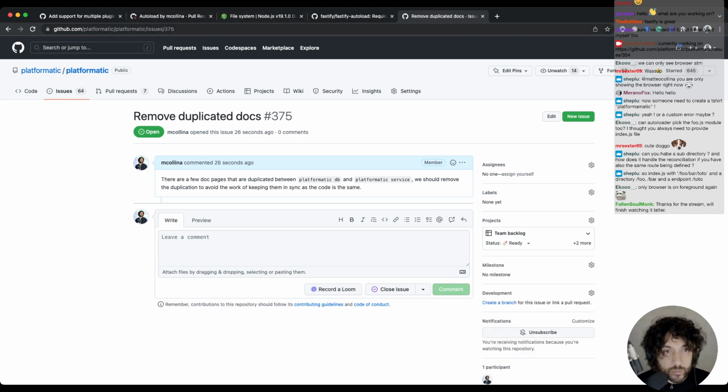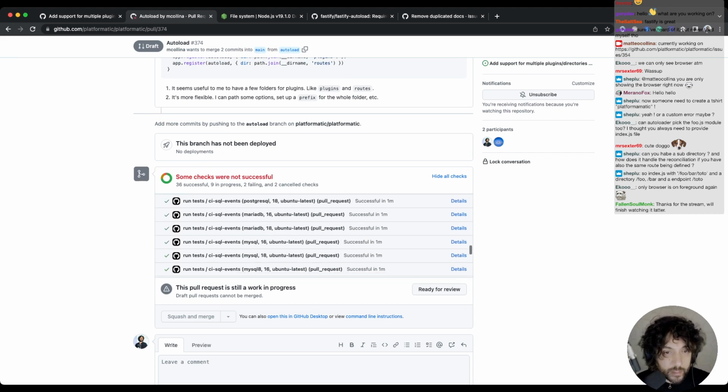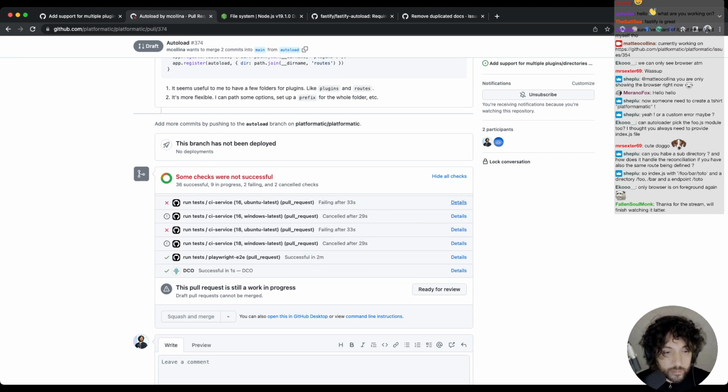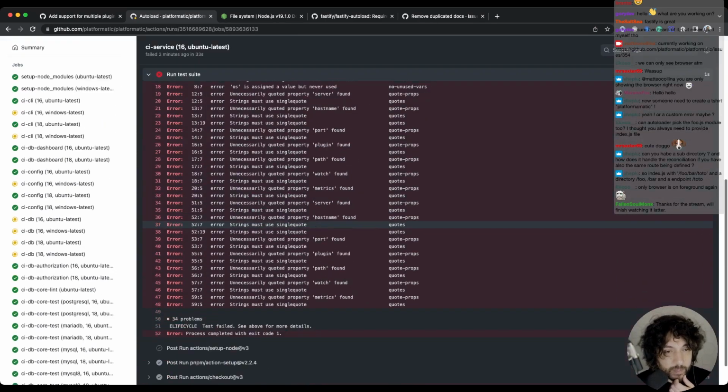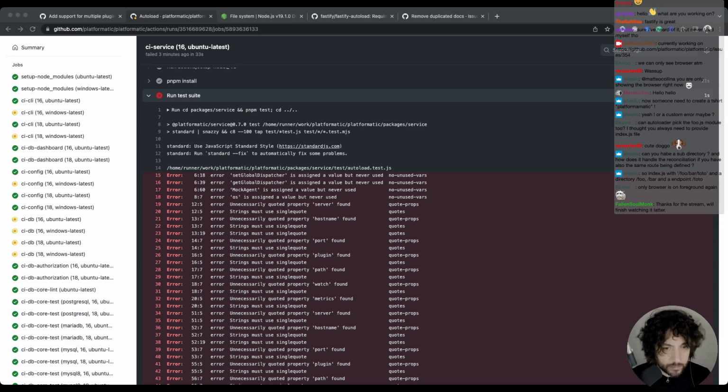Okay. So, oh, two checks failing. I don't like it. Two checks are failing. Why are they failing? I didn't run the linter. Oh, I didn't run the linter. How come I didn't run the linter? Apparently I didn't run the linter. Okay. Why didn't I run the linter? Test. I didn't, I think. Good spot.